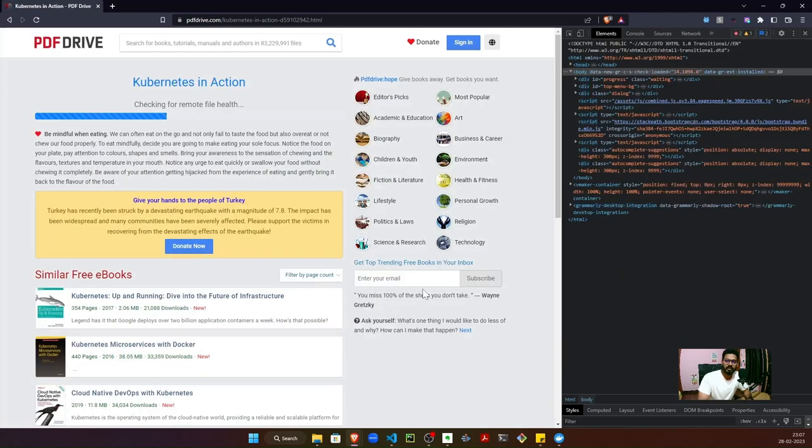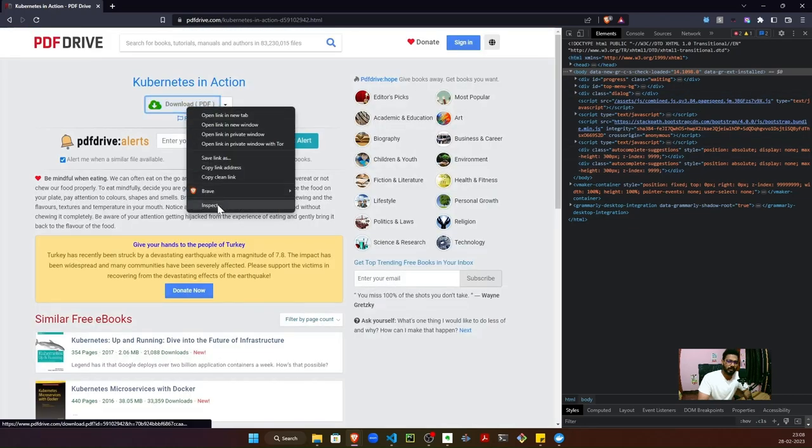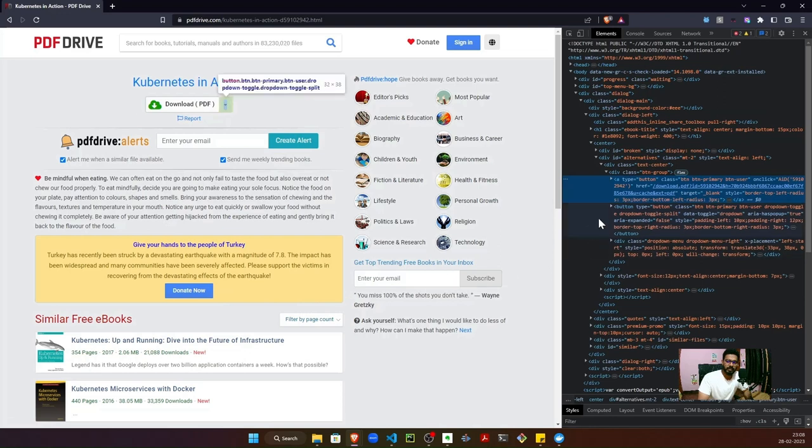So let's click on the download button and let's go to the actual page where we can download the PDF, and we have the third page here loading up, and we will get a download button one more time. So if we right click on the download button and we inspect this, we can see this has an anchor tag with the URL state and containing the ID and the session information. So this is what we want to export at the end of the utility, and we want to use this URL to download the PDF of our choice from the search that we pass to this utility. So let's see how we can do it in Python.